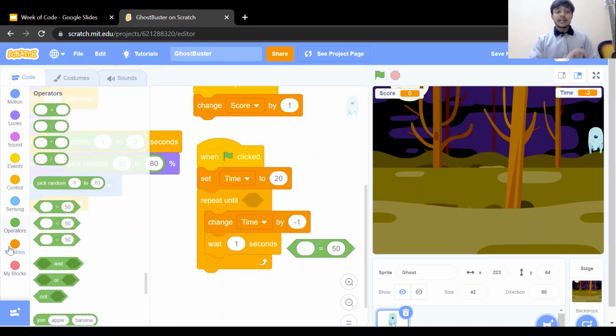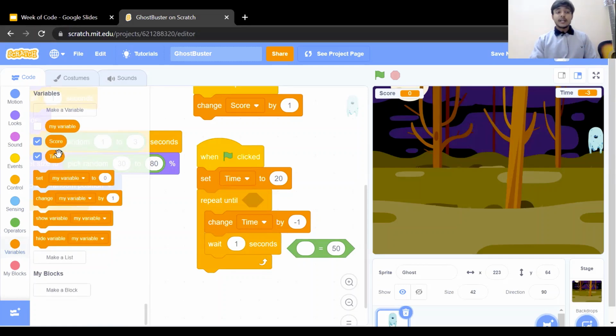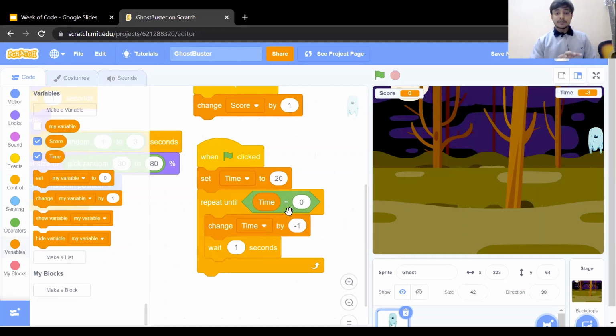So click on the variable section, drag this variable and attach it in the first input, and when the time is equal to 0, repeat this process until the time reaches 0.